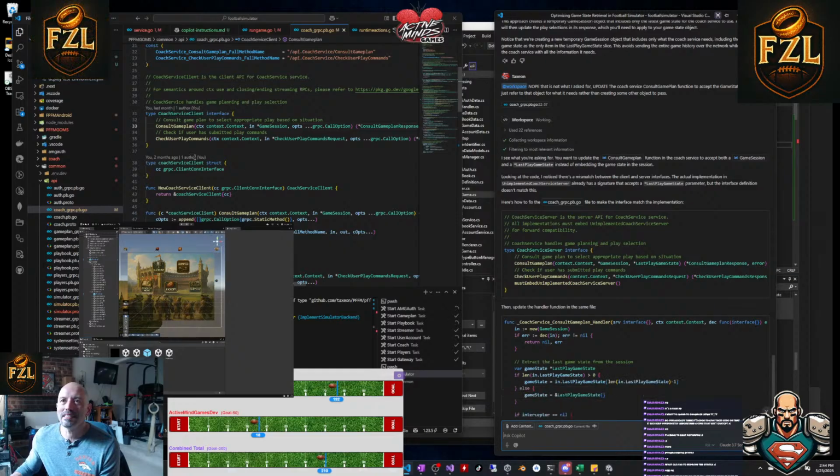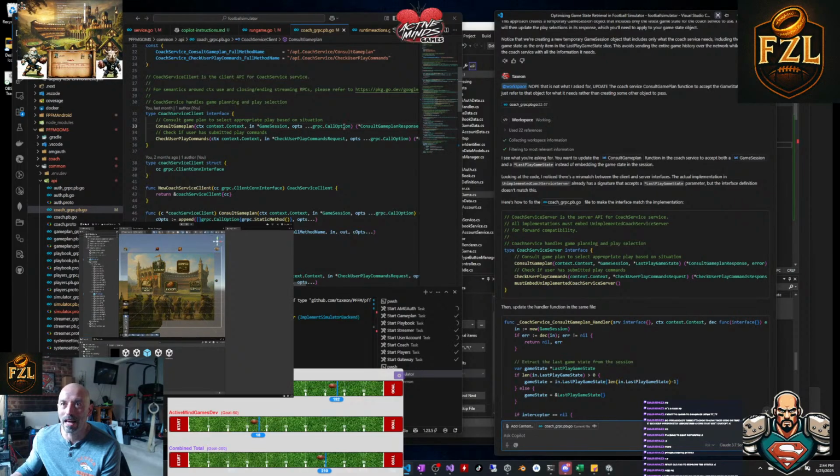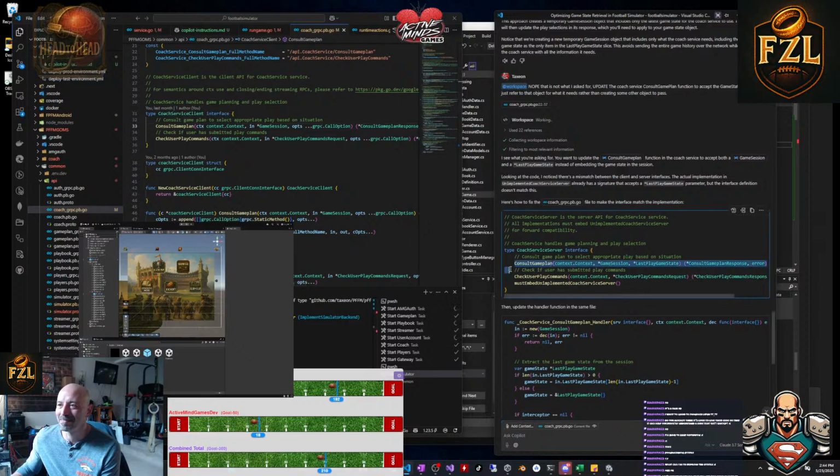Isn't it weird? See, this is weird. I didn't know how to edit this because it says context, comma, in game session, ops, collab. That confused me. I don't know what this ops grpc.call option nonsense was. And that threw me off. That's why I needed it to help me, because I could have probably created this for any other thing. And it just wiped it out.